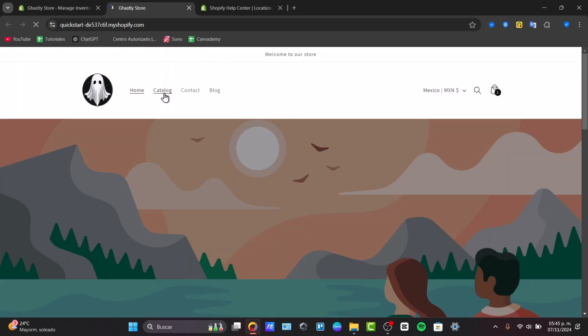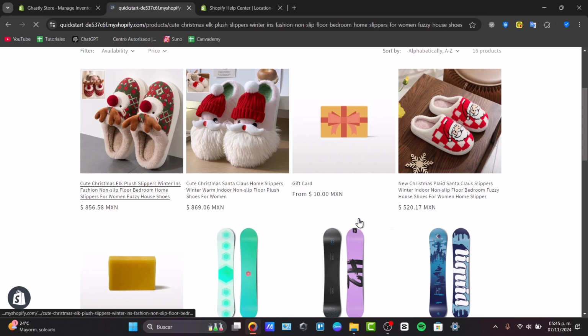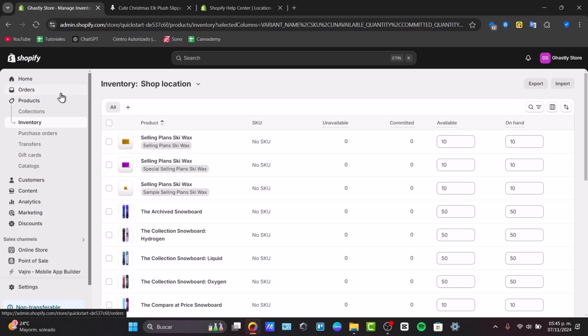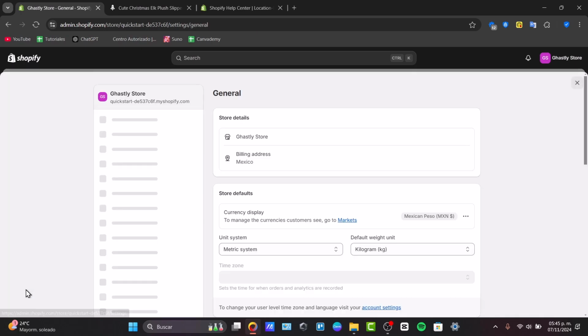If I go directly into my store, I head into my catalog, and here I have one product. Usually, a little bit down from the product, we have this element that says tax included. That means this product is free of additional charges from taxes when they go to checkout, so they don't have any unexpected prices. If this one says taxes included, then this won't appear after the checkout. If you have no taxes attached, you can delete them directly from your products. As your store grows, keep an eye on your tax settings. If you start selling in new states or countries, make sure to add them to stay compliant.